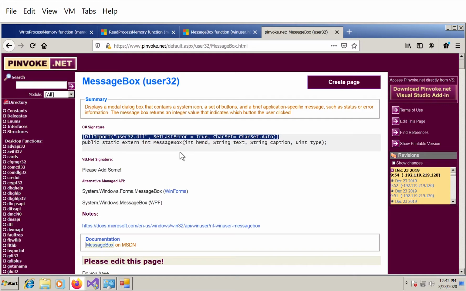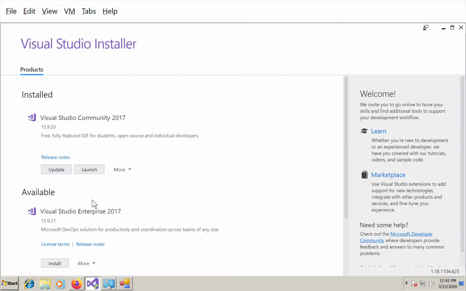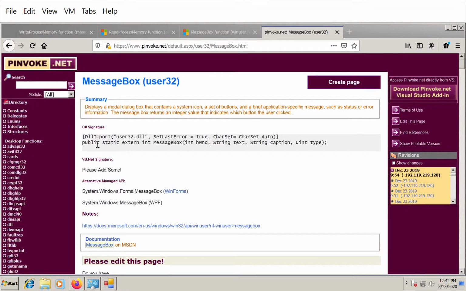All right, so this says DllImport. In Java, the similar one is loadLibrary. As you're familiar with that, you have to load the library. So you can use loadLibrary in Java if you are going to use a platform invoke. So let me get this one complete. It says DllImport, so import user32, set last error to true.